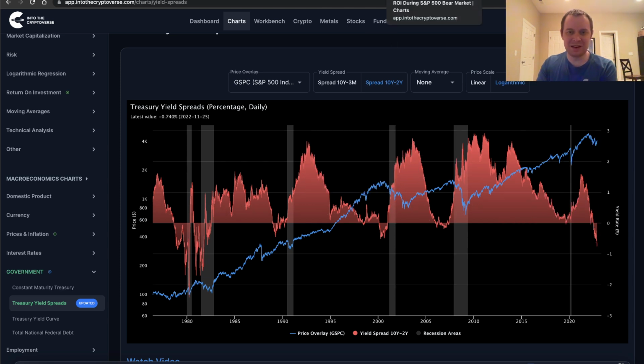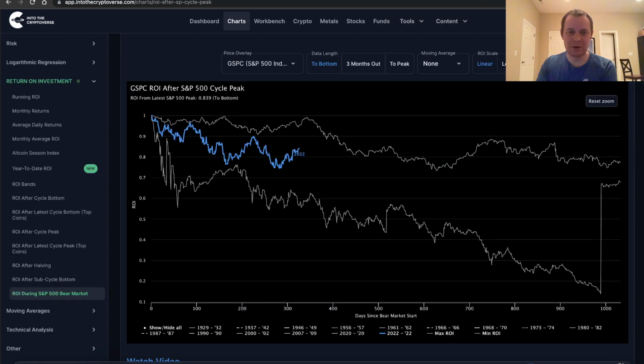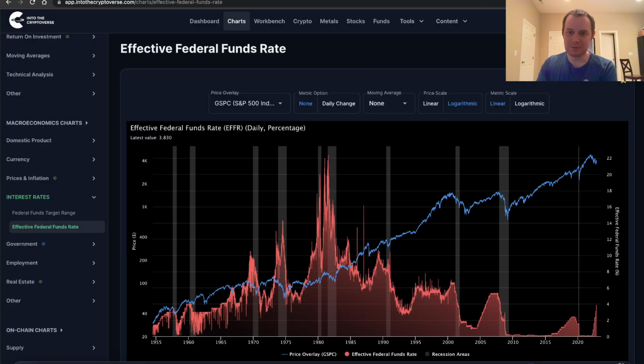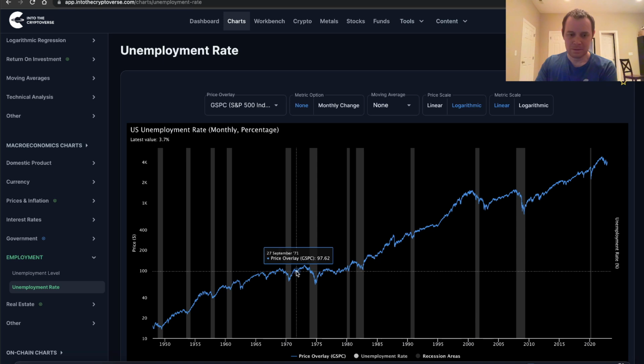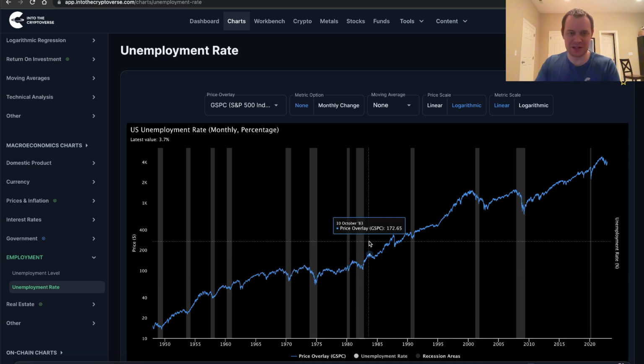When we get the recession, remember what happens? That's normally when the stock market bottoms, right? The S&P 500 bottoms usually during the recession. So you can kind of see how it all works together. Now, again, my interpretation of this stuff could be ignorant, it could be naive. I'm just showing you what my interpretation is based on the data.